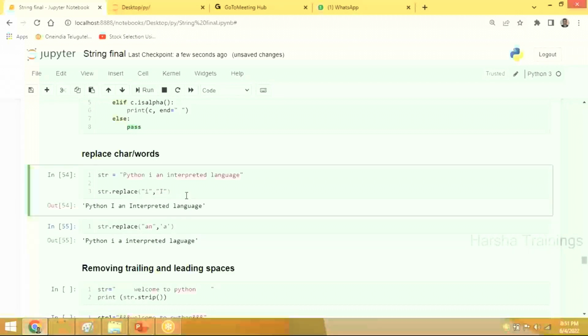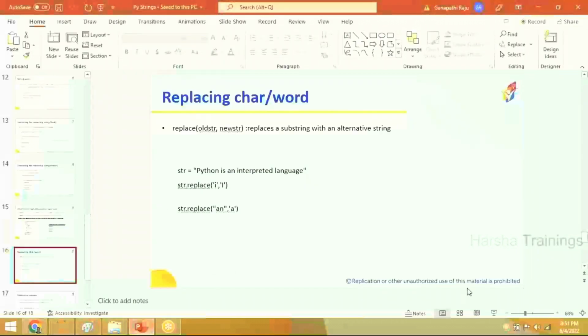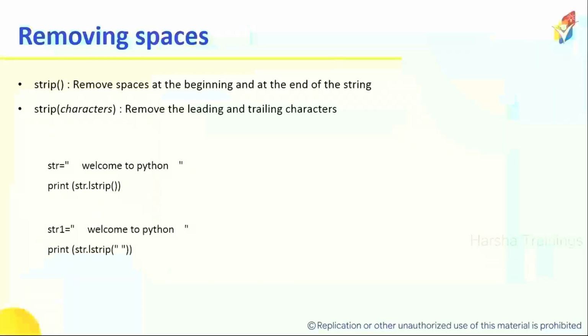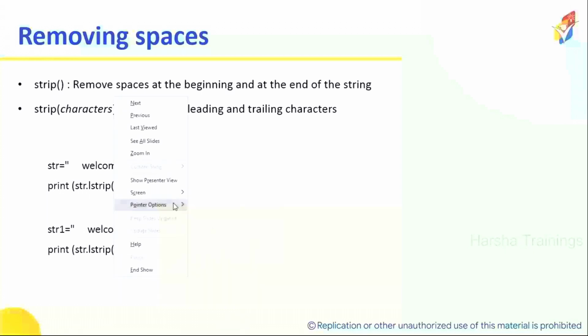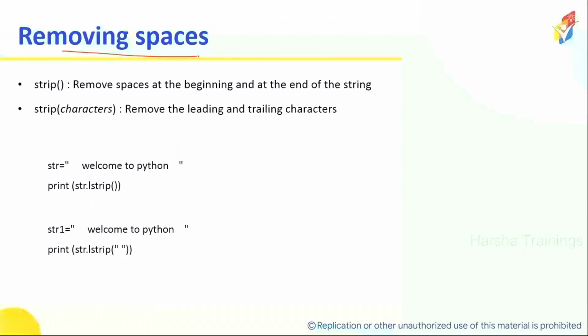Now, the next function is the strip function. That's very, very important and used in string pre-processing. Strip is a function which removes spaces at the beginning and at the end. Look at here, I have taken spaces at the beginning and at the end. If I want to remove these, I can use lstrip and rstrip. lstrip is used to remove left side spaces. rstrip is used to remove right side spaces. If I use only strip, it will remove both left side spaces as well as right side spaces. Will you agree?